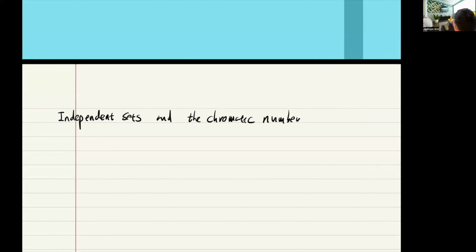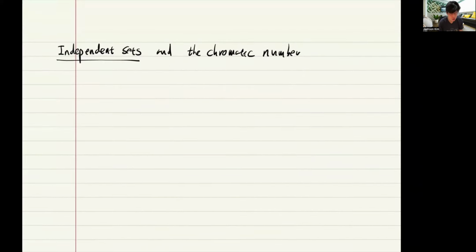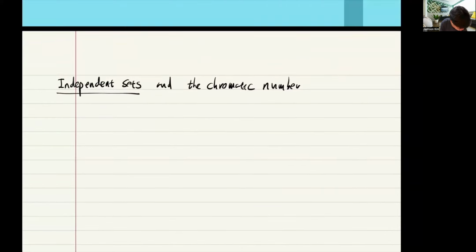First, we talk about the independent set. So again, the graph has the spectrum, either the eigenvalues of the adjacency matrix or the Laplacian matrix. They contain some information about the graph regarding the independence number, the biggest size of the independent set in the graph. One of the well-known theorems is Hoffman's bound.